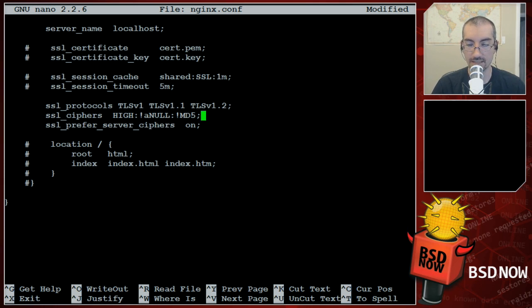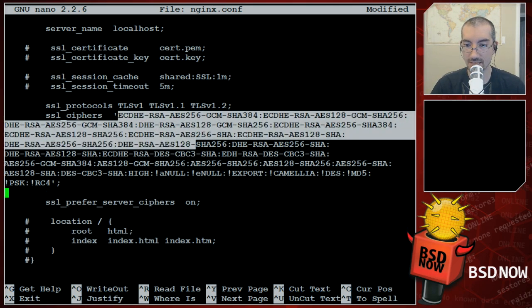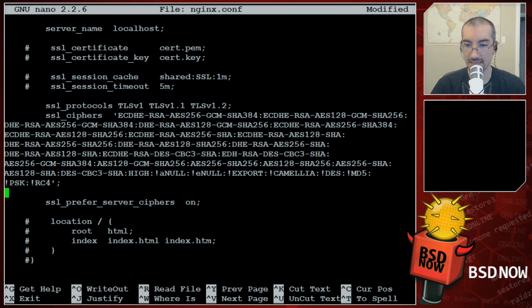Then we see the default cipher suite is any high security cipher suites and not MD5. That's obviously not good enough. We don't want RC4 and a bunch of other things. So instead, we'll use this giant list that we just got from the tutorial, which prioritizes certain ciphers in a certain order, and only then does it prefer the high ones. It disables all types of no encryption, disables all the export-grade encryption, which is the 56-bit DES stuff that used to be all you could export to foreign countries from the USA, and disables Camellia, all the plain DES, all MD5 hashing, and the RC4 stuff. And then finally, we'll say that we'll prefer the server cipher suites over the clients'.